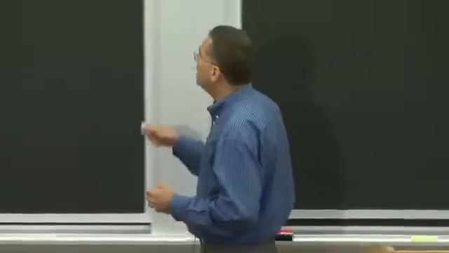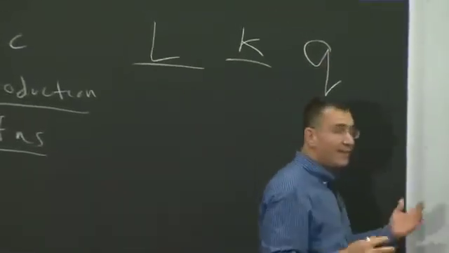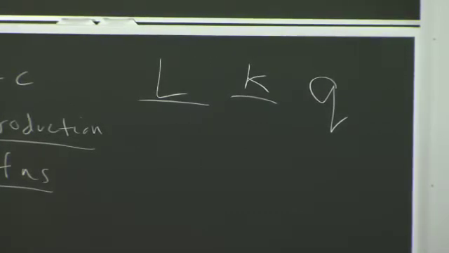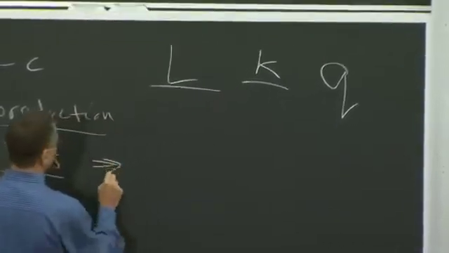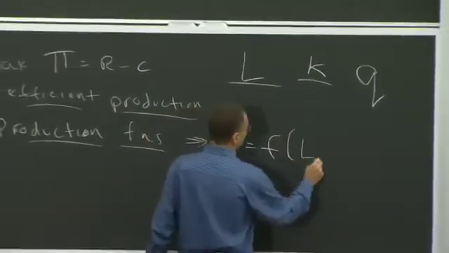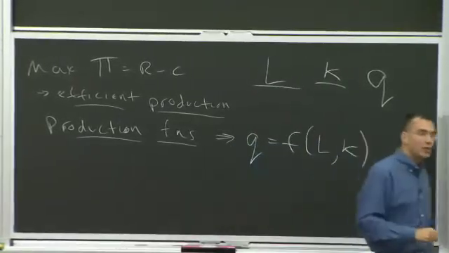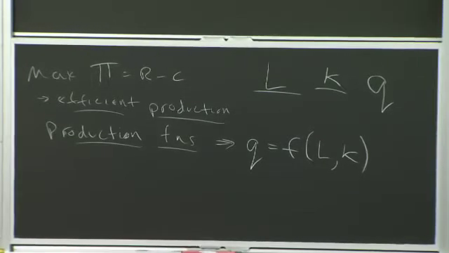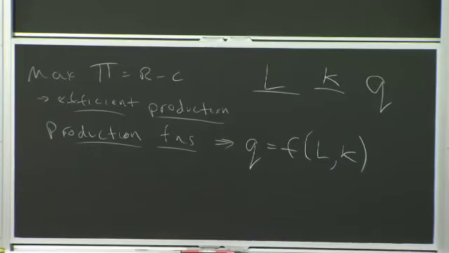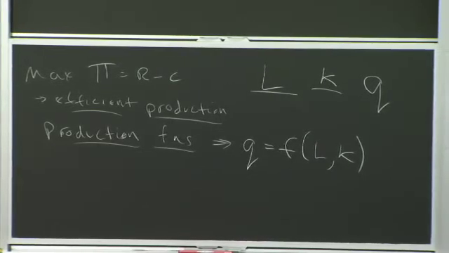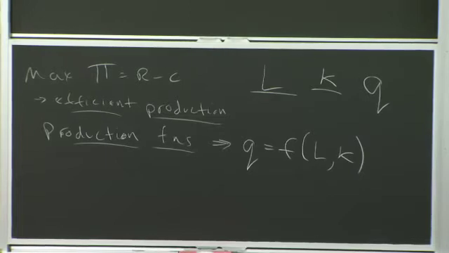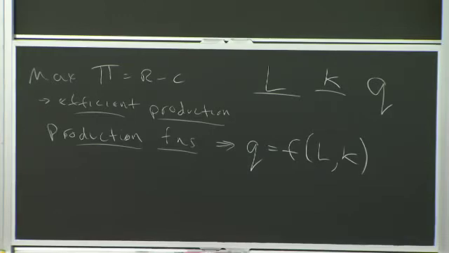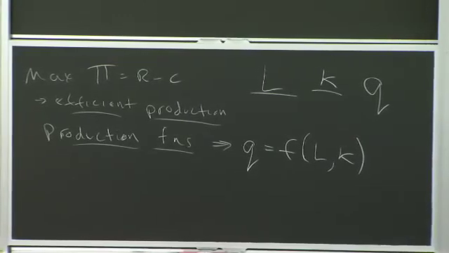And the output is some output Q. That's the units of production, the output that's produced by the firm. So basically, we can think of a production function as Q is some function of L and K. By the way, we're going to use little q to represent a firm's output and big Q to represent market output. If I slip on this, yell at me. But we're going to try to consistently use little q for a given firm's output and big Q for the market's output. So little q is some function of the amount of workers you have and the amount of capital you use.